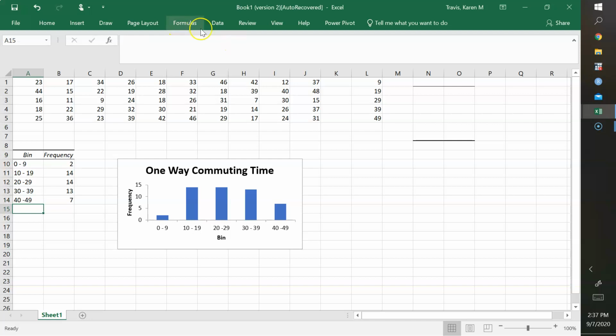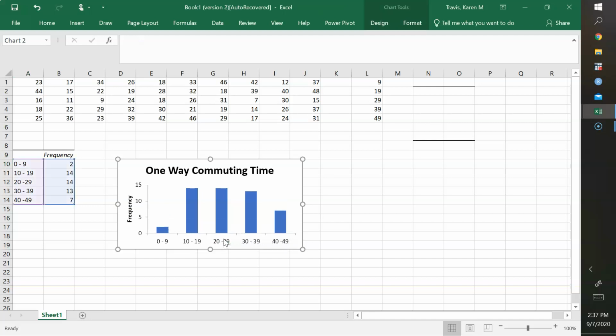Now I have bin names that are appropriate, and if I don't like the word bin right there, I could even just make this cell empty. If I delete that and hit enter, the word bin, I guess it didn't come away off here. I'm going to delete it, highlight that. Bin is gone. So now I have a histogram. Remember, it's a histogram because the horizontal axis is in countable units that are sequential, and I have frequency on the y-axis.